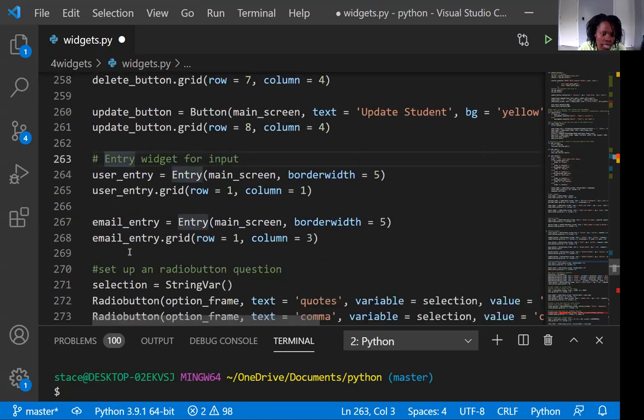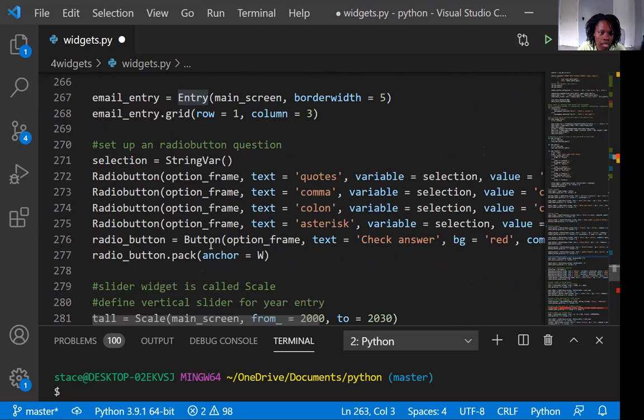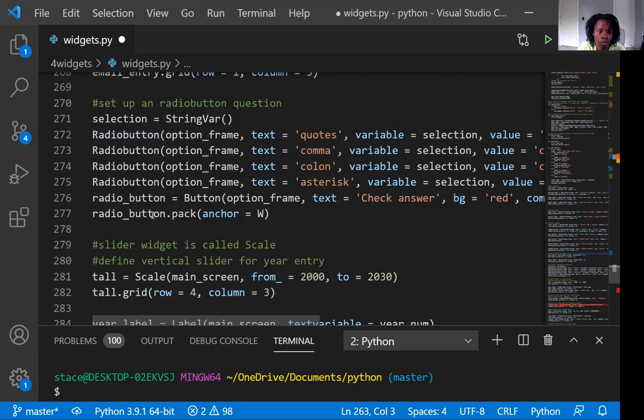Entry widgets. So we have a user entry and an email entry on the main screen. Really simple there. And then we have radio buttons, starting off with a selection equals string var. So the selection is the variable that is going to change based on if it's checked or clicked, if it's active, right?